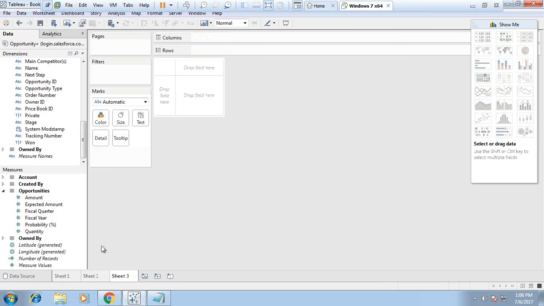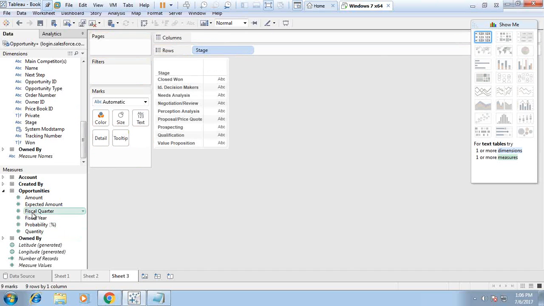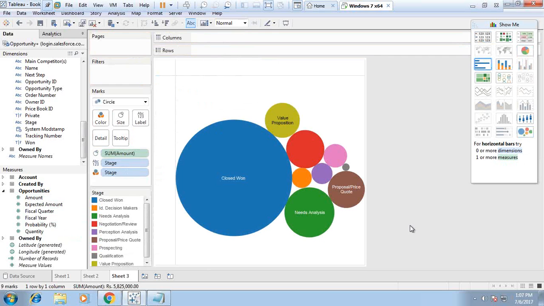I create one more sheet, and there I would like to have a stage wise opportunity. So I drag and drop stage wise total amount and display in this particular format. Closed won, that's the total amount we have received by closed won, and I drag and drop amount on labels.